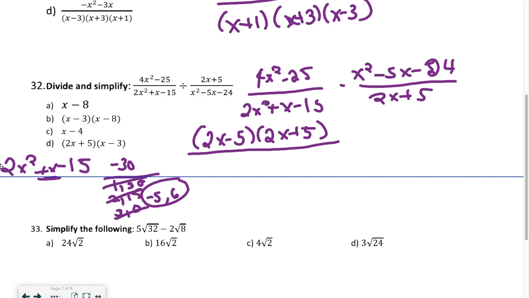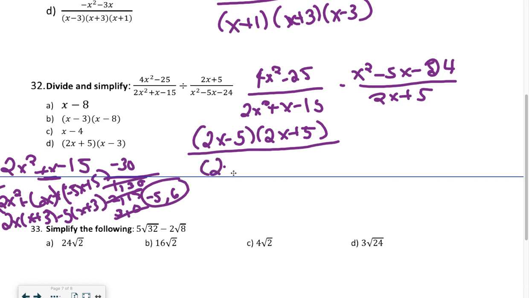When we expand that middle term, we will have 2x squared. I'm going to put the 6x with the 2 and the minus 5x with the 15. Sorry, I'm smashing this in. 2x, I'm left with x plus 3. Minus 5, I'm left with x plus 3. So my factors are 2x minus 5 and x plus 3.